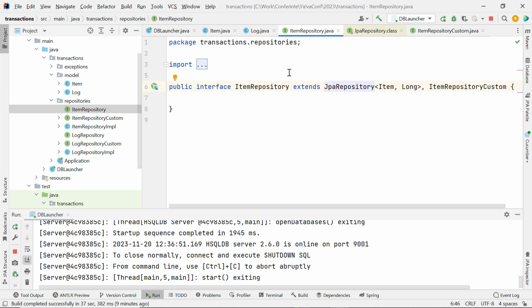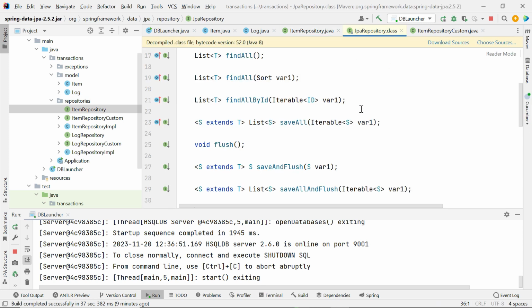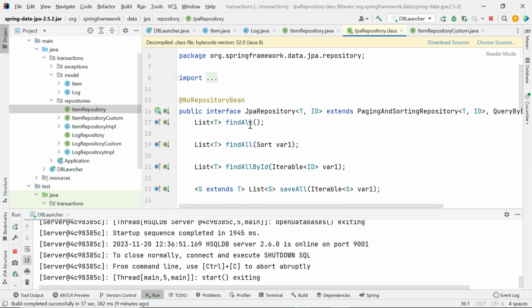I just need to extend this JPA repository through my repository, and Spring Data will understand, yes, your intention is to manage entities of type item having keys of type long, and it will create the implementation of all these things. For example, find all will mean select all from item, and that is all. The Java code that will correspond to the SQL select all from item.